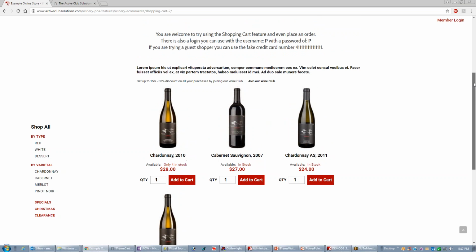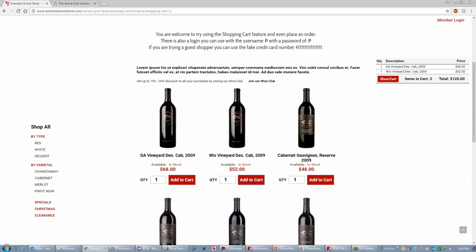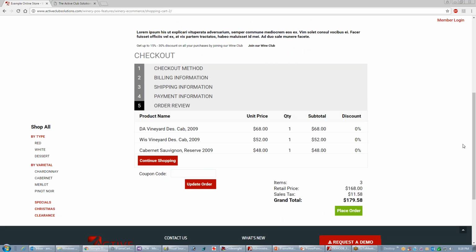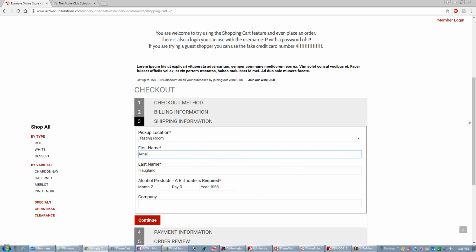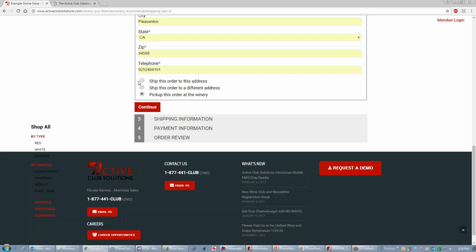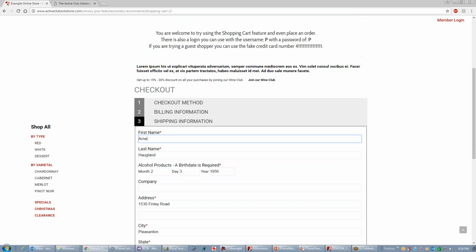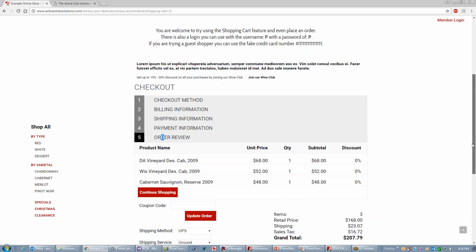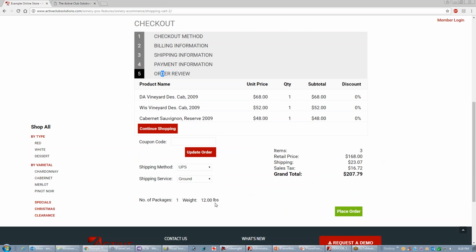I did want to show one other thing in the guest shopping. Do some reds. We get this one, this one, this one. But I'm going to beef up the quantity. Well, I'm first going to go to the shopping page. And I want to go back to shipping, I think. Off down here to the order review. Now I've got my shipping.